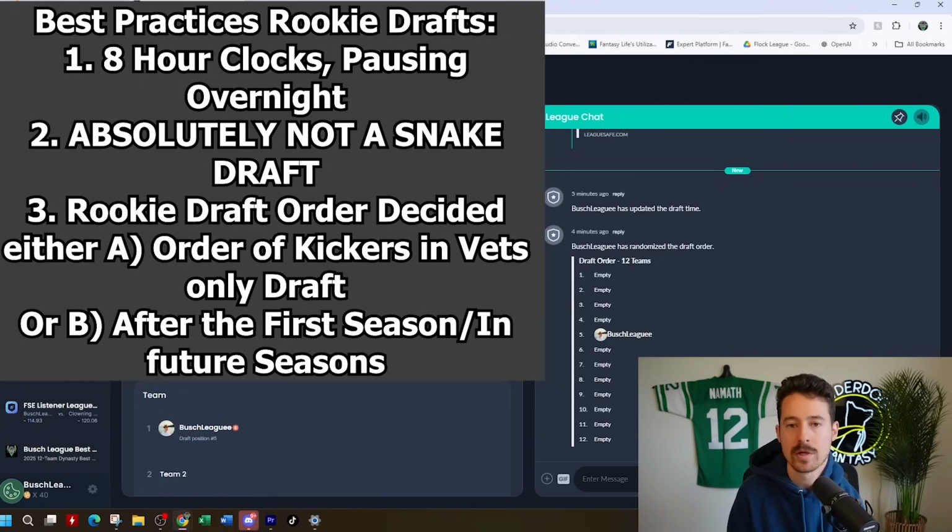101, 201, 301, 401. We recommend doing 4-round rookie drafts as well. So keep that in mind. It is not a snake draft. If you have the 112 in a snake draft because you won the championship, you should not also get the 201. You should be getting the 212 because your team was the best, you won the championship.